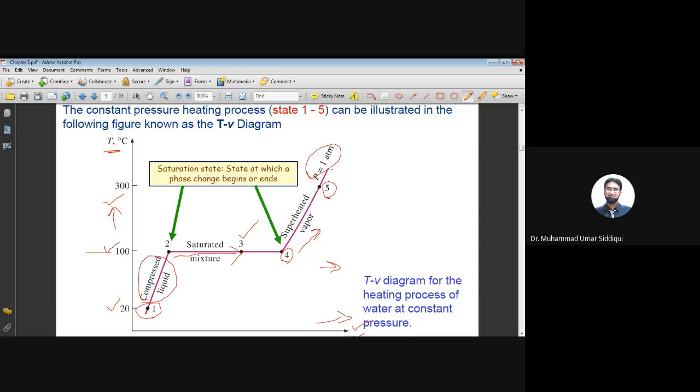Why do we use a pressure cooker? Because sometimes we need to cook food more quickly. The only way of cooking food more quickly is to cook food at a higher temperature, so at a higher boiling temperature. So how can we produce a higher boiling temperature? If we increase the pressure.